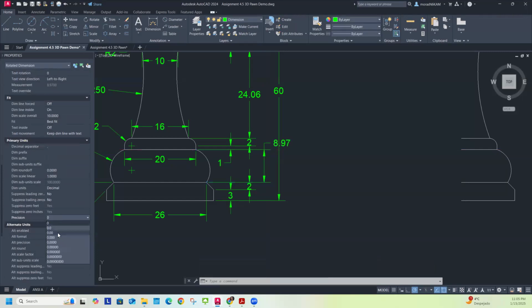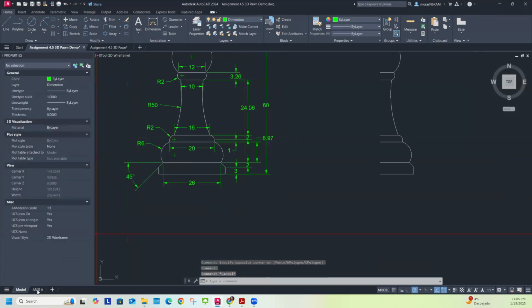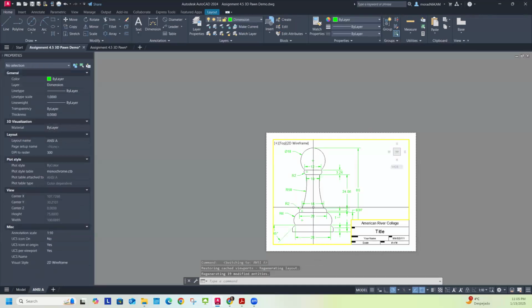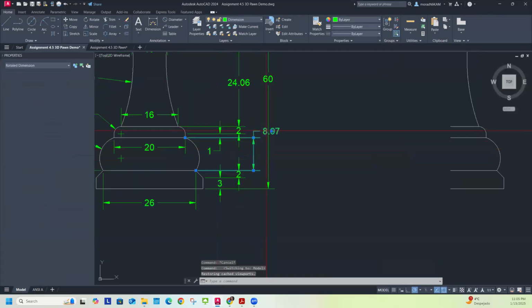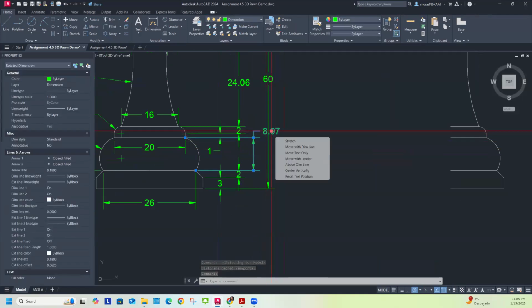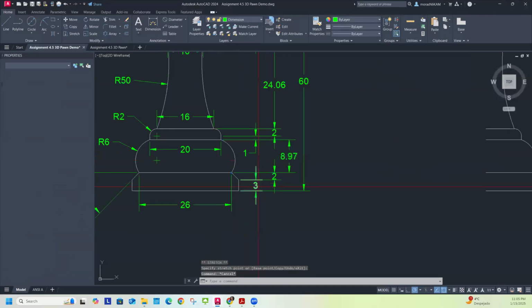Here we go. 2 decimal places. And let me just see how that's fitting in here so far. It's a little crowded. All right, let me try to create a bit of space.